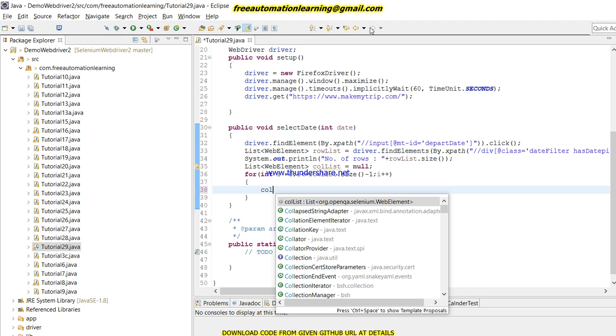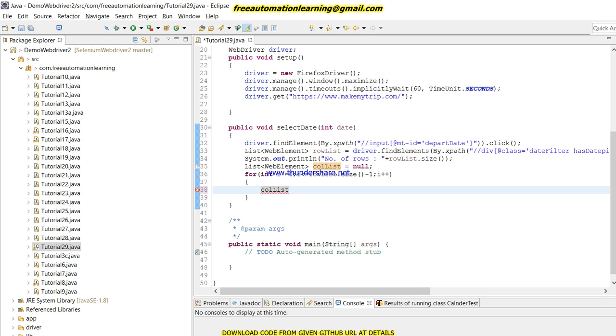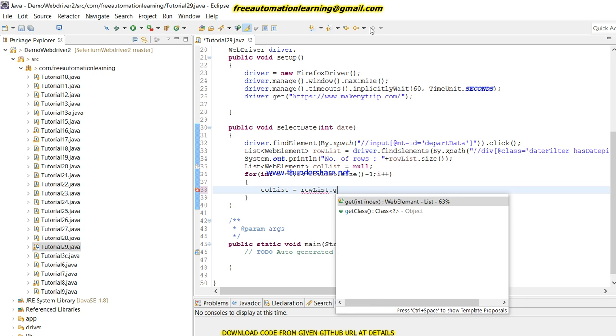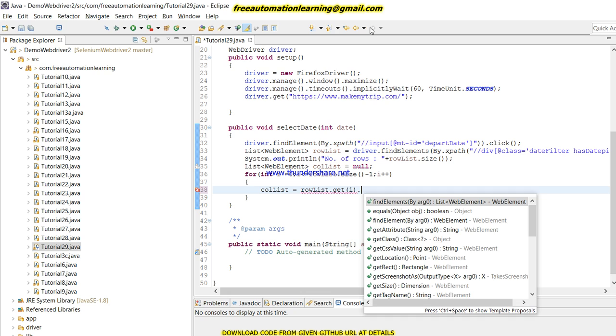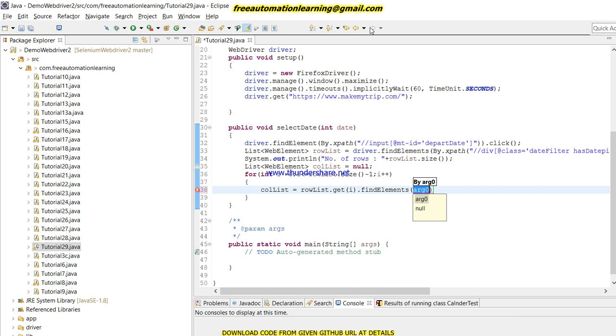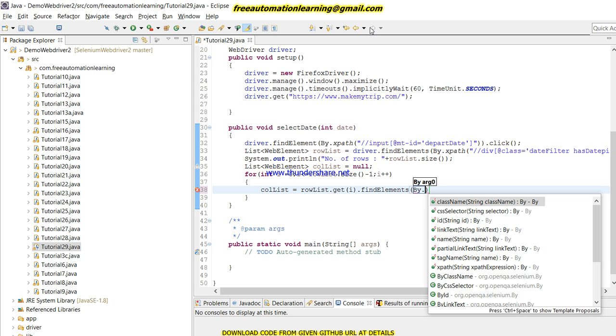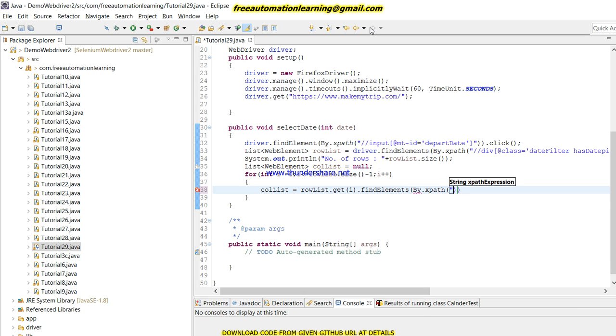So now I'm going to list. Here I would use rowList.get(i).findElements by XPath, which would be td. Yes.